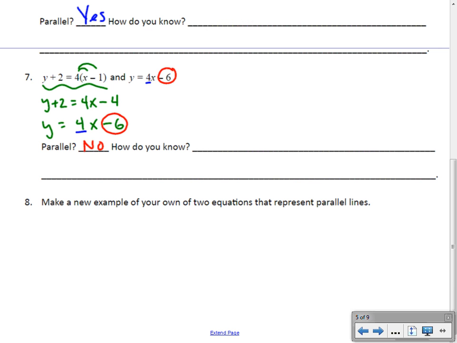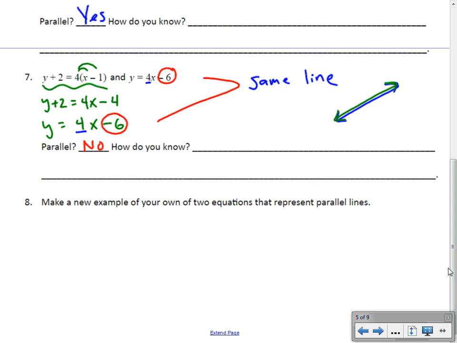Let's think about what this would mean. If I have two lines with the same y-intercepts and the same slopes, I have two of the same lines. If I graph one of those lines and then the second one's the same, that means the second one is right on top of the first. So they're not parallel anymore. They're actually touching always. Parallel lines never touch, and if I have two of the same line, now all of their points are shared. They're always touching, so not parallel.